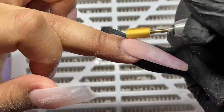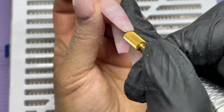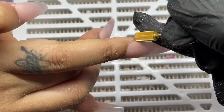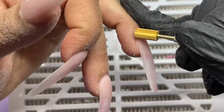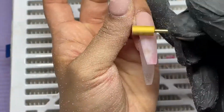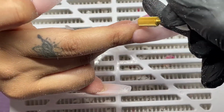Until next time, I'm just going to go ahead and cut to the end results of these particular nails. I did some line art to kind of take away from the fact that I melted my foil with my monomer because I didn't top coat it. And of course, your girl blinged her nails out. So I'm just going to go ahead and show you that part.